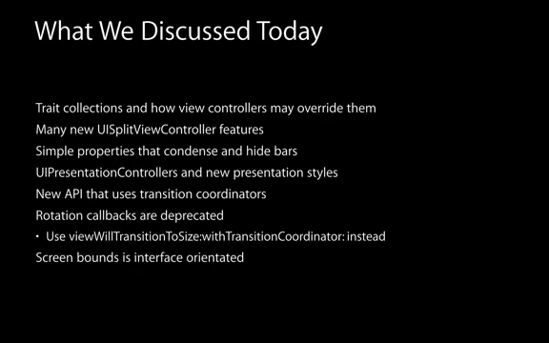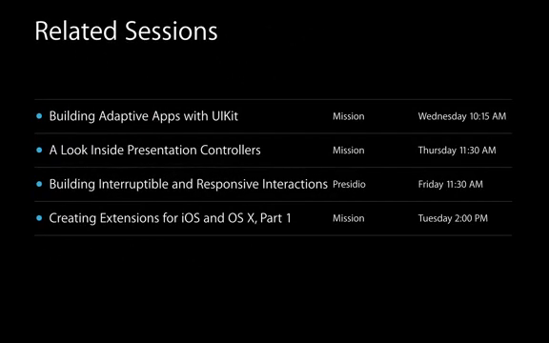There are a lot of things in UIKit that are new for iOS 8. This is just some of them. I encourage you, the talk right after this one is Building Adaptive Apps with UIKit. That's going to go into much more detail about all of these new and great adaptive APIs we have in UIKit. Tomorrow, there's going to be a talk that goes into depth about presentation controllers, how we internally use them to implement new replacements for search controller and alert controller.